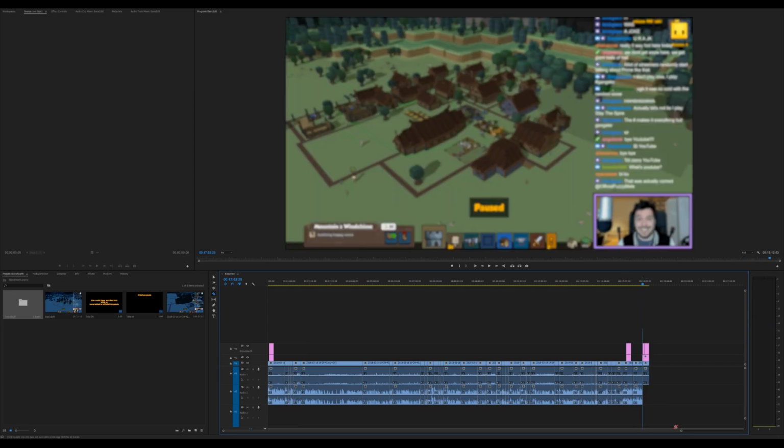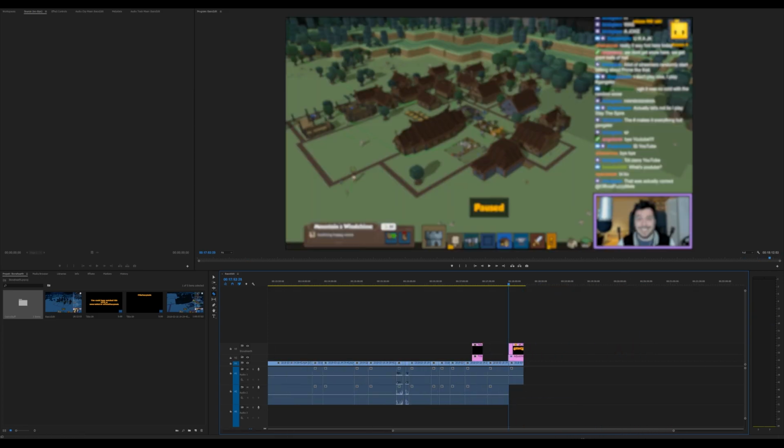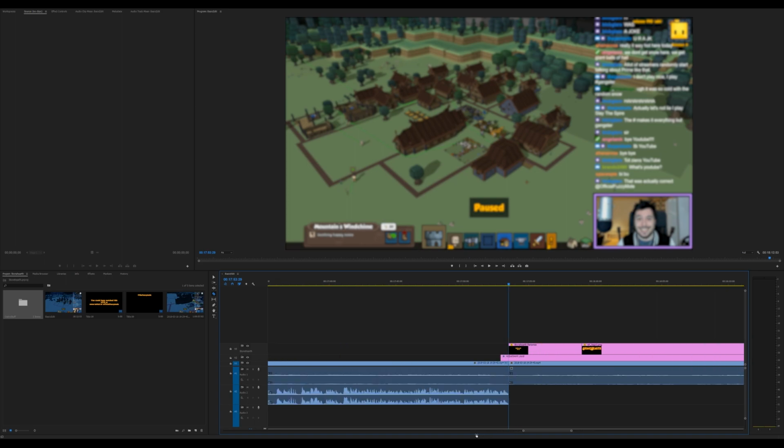I don't really touch effects at all until I get back down here. So at the end of my videos, I tend to have this blur layer. So it's an adjustment layer, which I've added a blur to from the effects panel down in here. It's just a standard Gaussian blur.